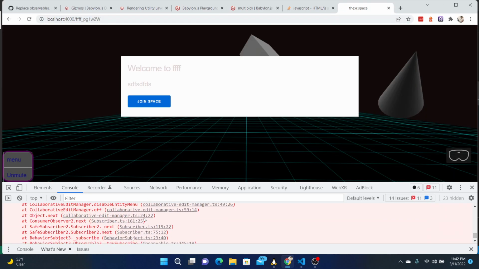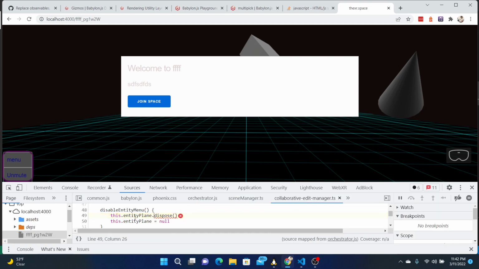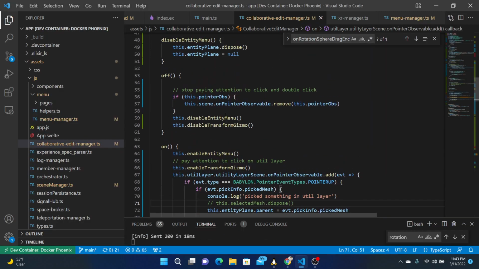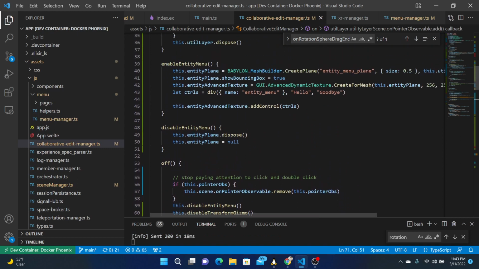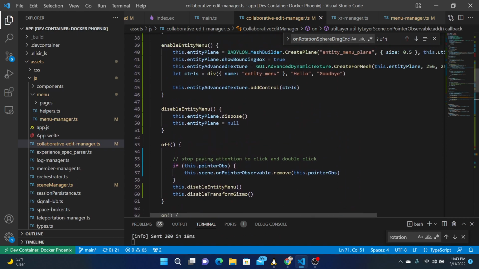Alright, what's this? Can't read properties of undefined reading dispose. Where? Disable the disable entity menu. Okay. Enable entity is here.